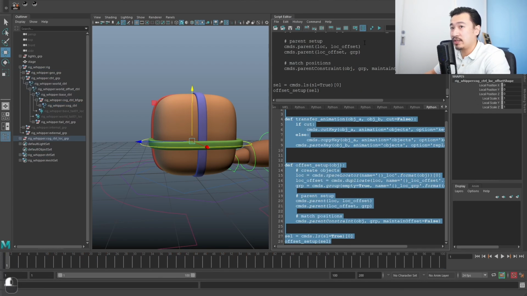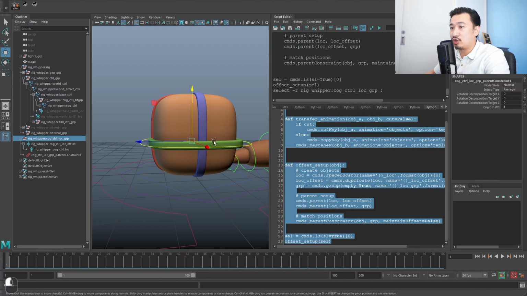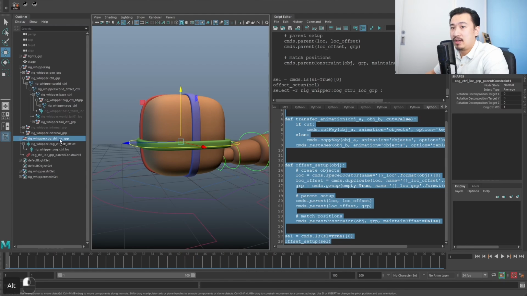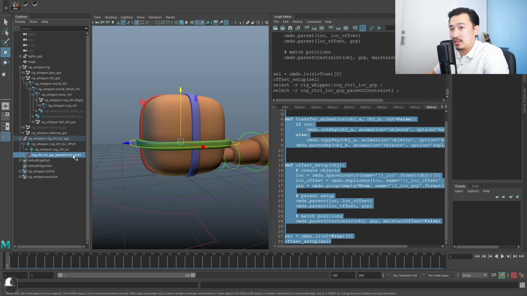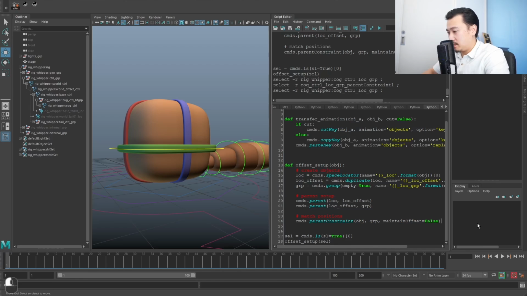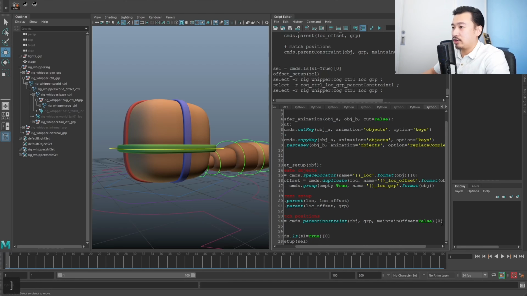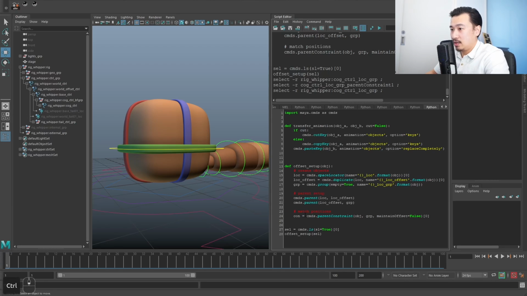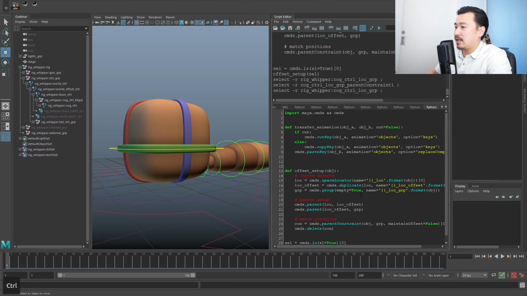Okay, so we run this. This has got the constraint now, it's snapped to there. And of course we need to delete this constraint node so we don't get that cycle. So I'm going to delete that, and let's make sure we store this constraint so we can delete it. And parent constraint, if you remember, returns a list. So we need to access that list to get the constraint node name, store it in constraint, and then we can delete that guy.